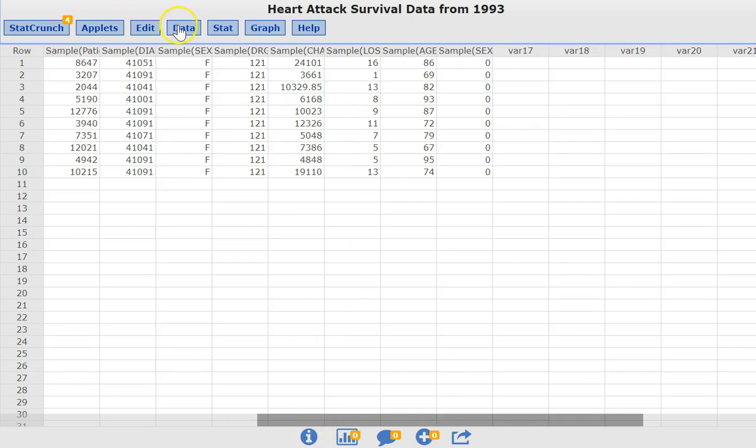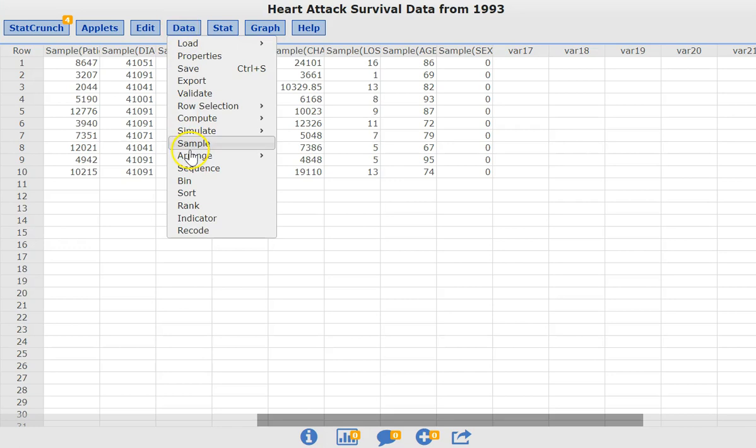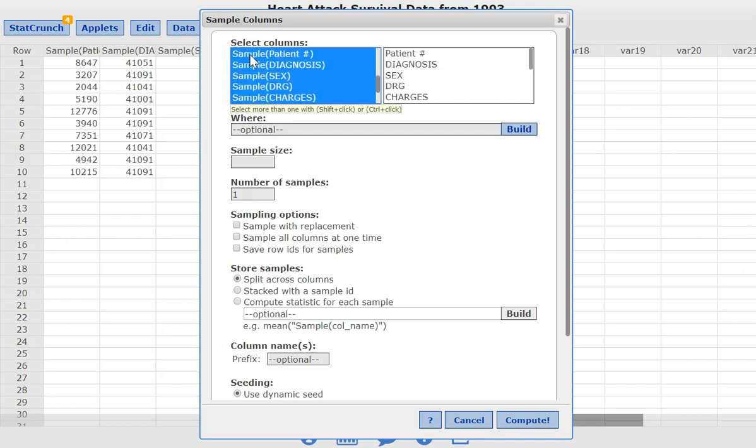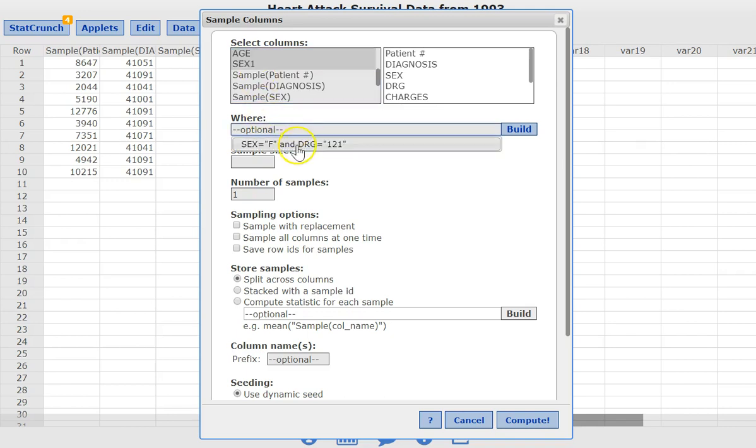And then to do the other ones, I'd have to go back and do the same thing again. I would just change the criteria. Oops, I don't want those columns. So this time I could put DRG equals 122.